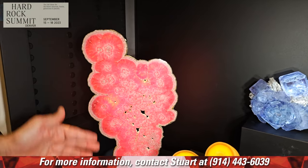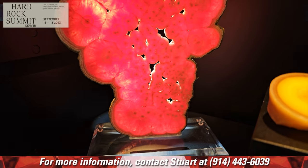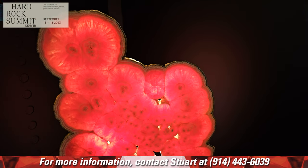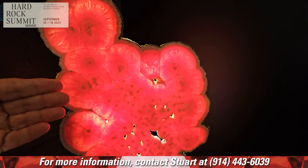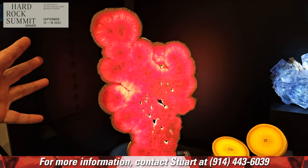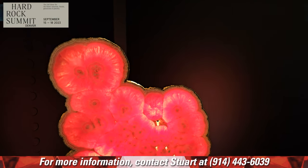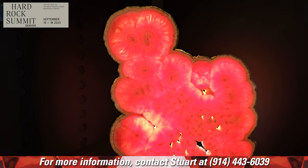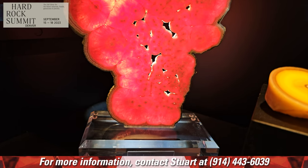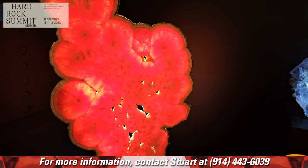This is a slice of vericrusite from Argentina, which many people may have seen slices of before. But this one is very interesting because the slice behind it is in the Natural History Museum in Paris, and the slice in front of it is in the DuPont Museum in Virginia. So they have the slice behind it and the slice in front of it, and we have the slice in the middle. It's complete — there isn't a single edge that isn't there. This was a one-time find in Argentina; they cut all the stalactites they found and never found them again.